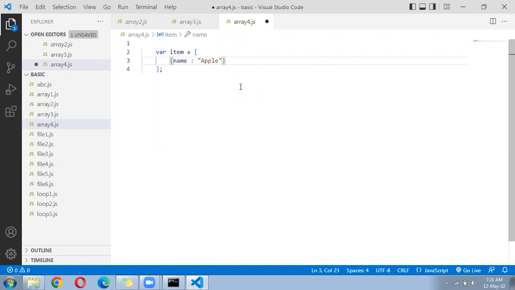Next, price, their value suppose 300. QTY, quantity, value 20.